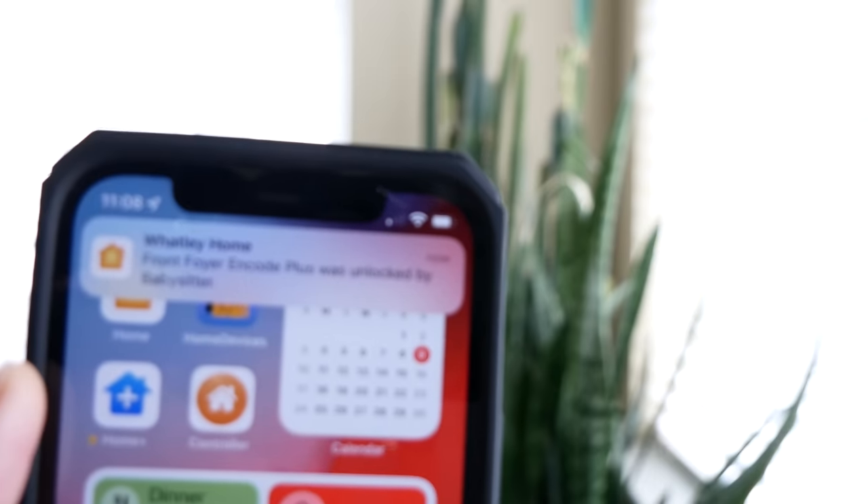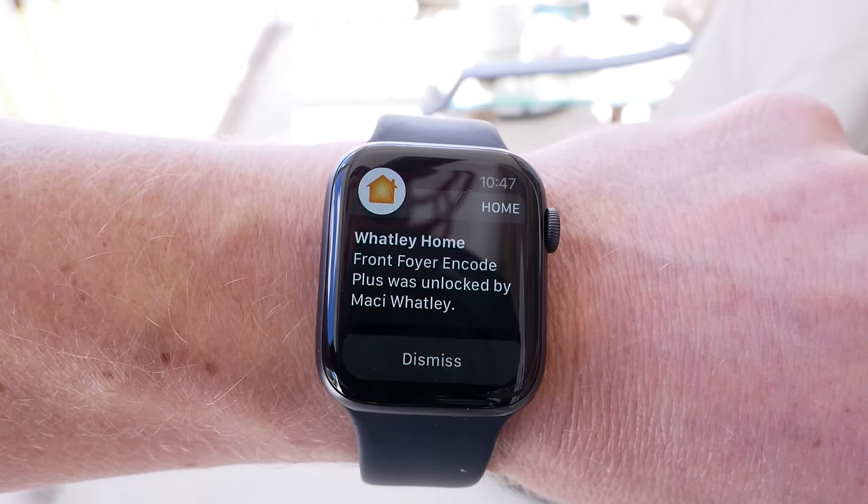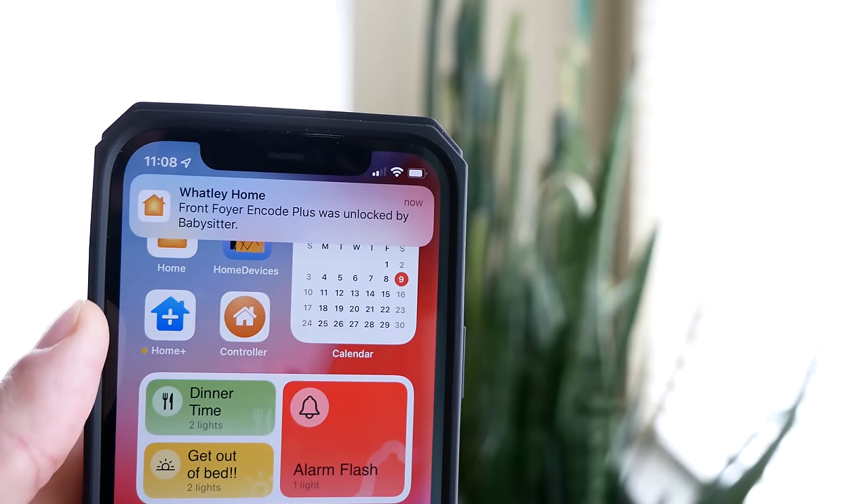The other thing I'd really like to see implemented is more integration with shortcuts and automation. Our cameras can detect specific people and even notify us who's at the door, though facial detection is not always super reliable. But now with HomeKey, we can get notified when certain people unlock the door either by using their Apple devices or their access codes. I'd really like to see the ability to use this information in automations. Maybe I want a playlist to start playing on my HomePod when I unlock the door between 3 and 5 PM on weekdays, or maybe you want to turn on certain lights when the babysitter or the dog walker unlocks the door. I'd love to be able to do things like that. Maybe one day, Apple, if you're listening.